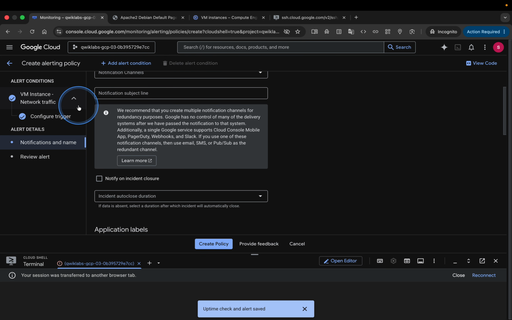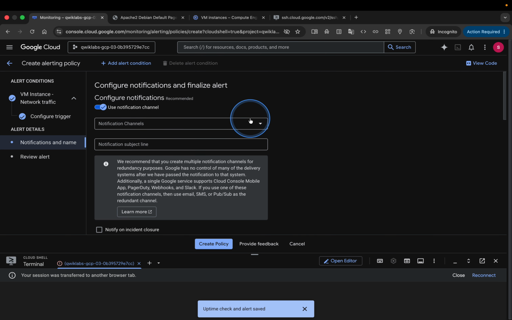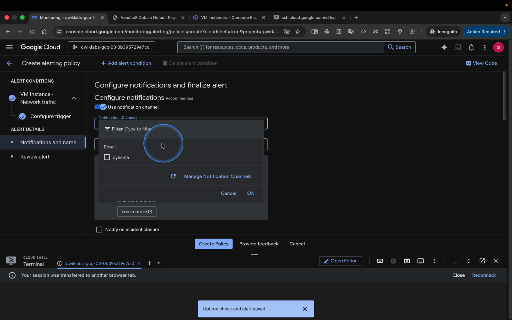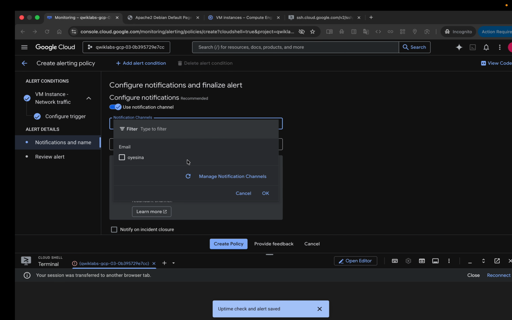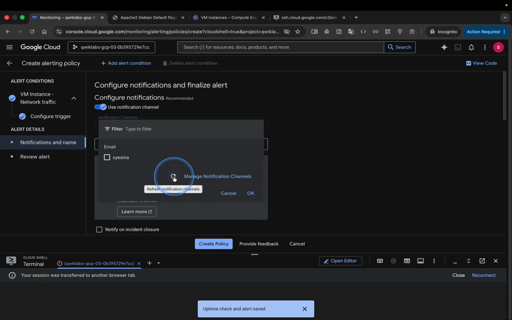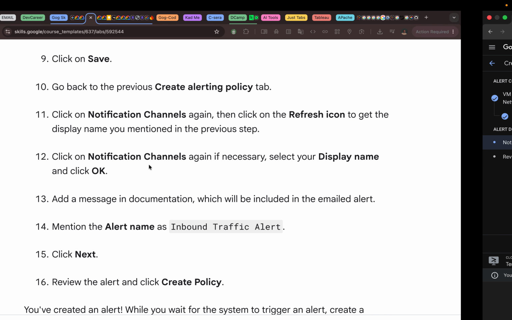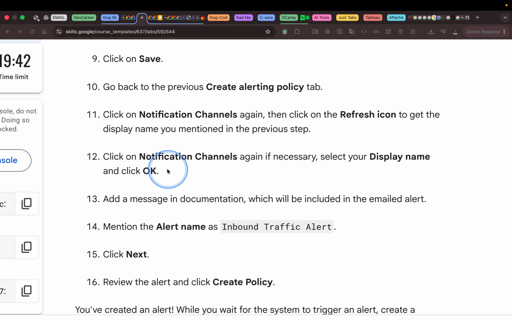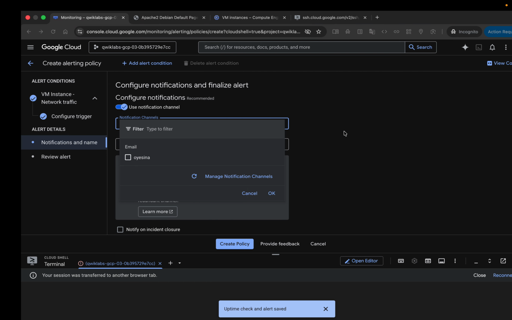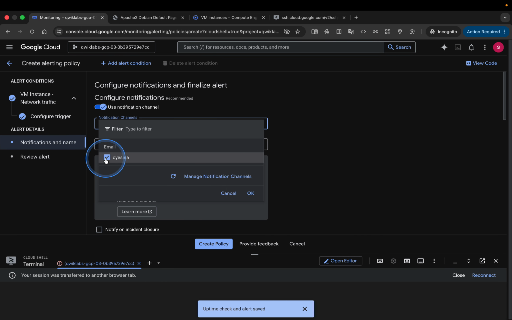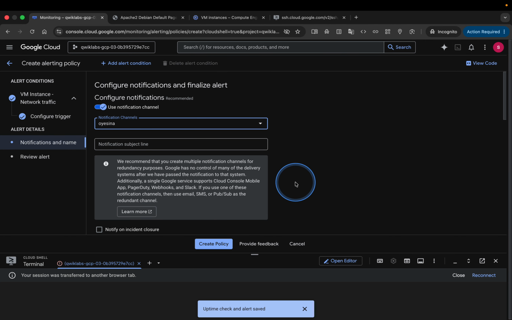Now we'll select our display name and click on OK.